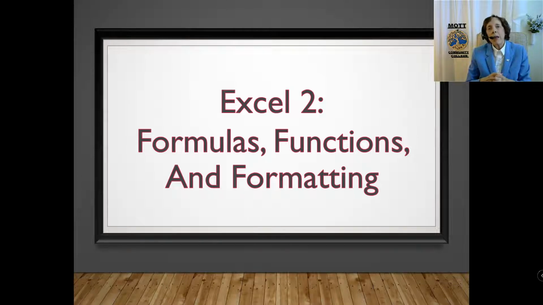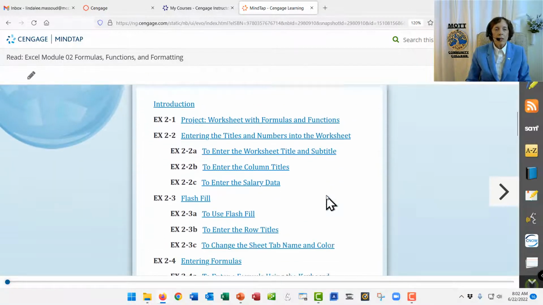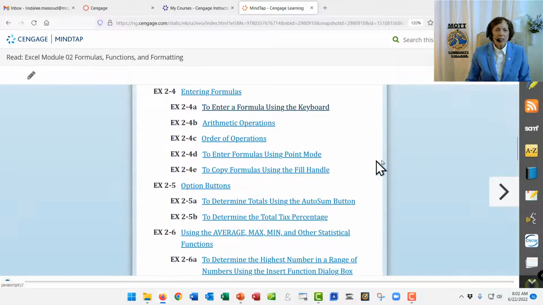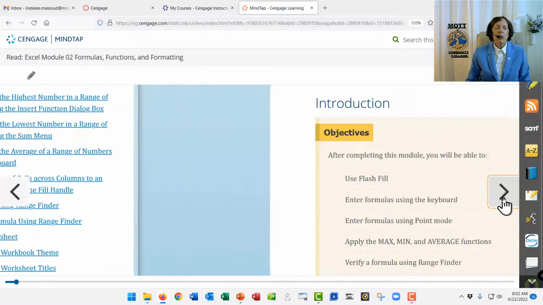And then more about formatting, and if you want to print it, how do you print it? And what if you want to look at your formulas, how do you do that? And things like that in this chapter. So this is Excel 2, so we don't have all that extra explanation at the beginning. So this is the chapter table of contents, things we're going to learn. And if you look, it's like, what is all that stuff? It's okay, we'll get there, don't worry.